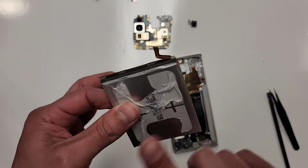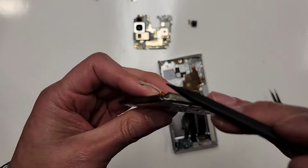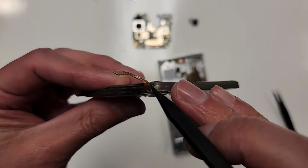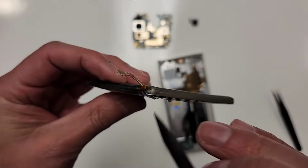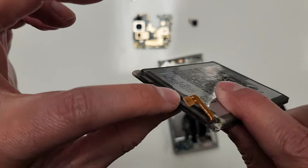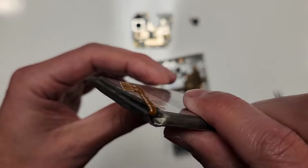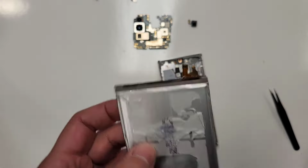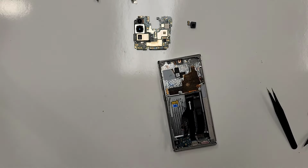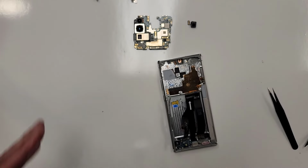Let me completely dry this battery of any other alcohol. Now, sometimes alcohol does get into this little hole right here. And if it does, I want you to blow it out because the alcohol will blow out the other side. So actually put it by your mouth and blow the alcohol out. See how some of the alcohol came out?